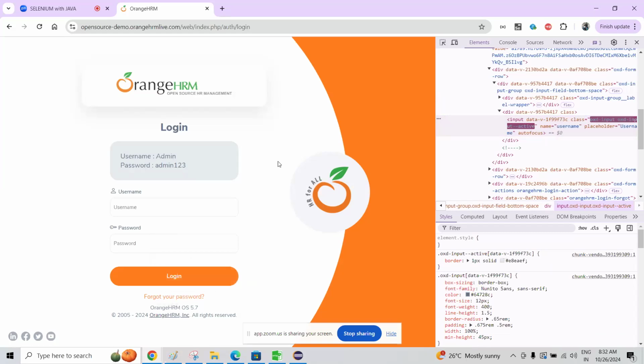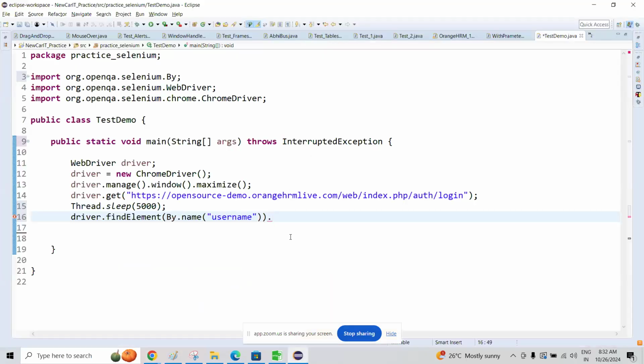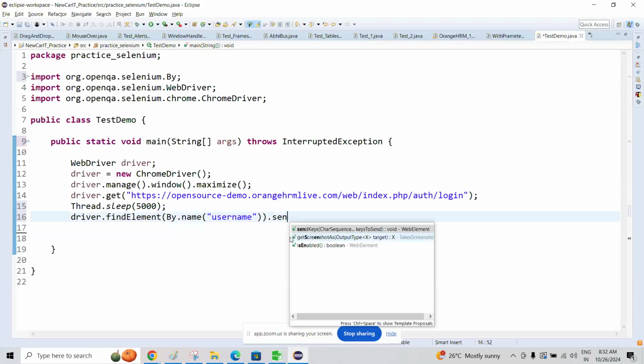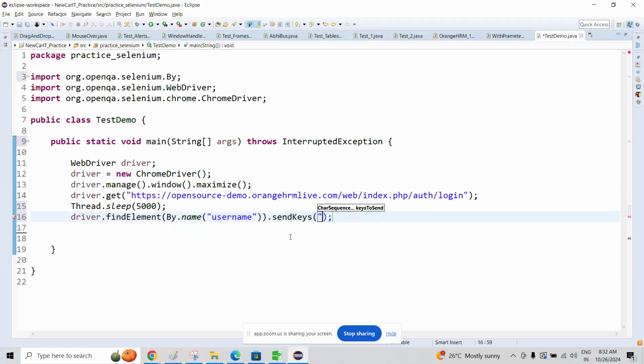Exactly. Here we have a method that is called sendKeys. If you call that method sendKeys, Selenium also types that. Again, I'm asking it to pause for 2 seconds for clear observation.